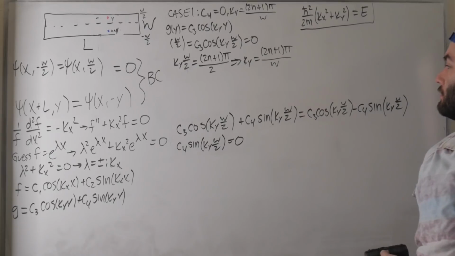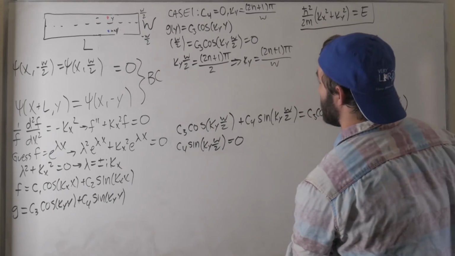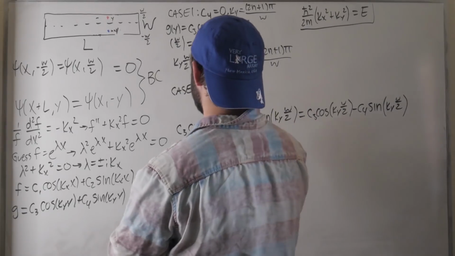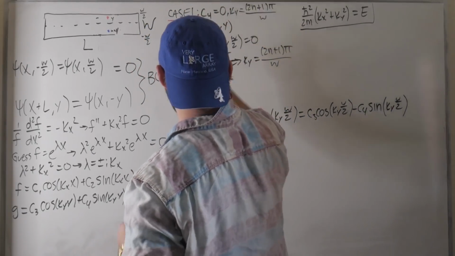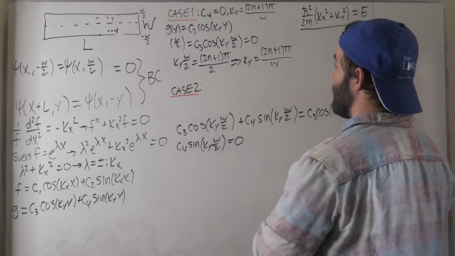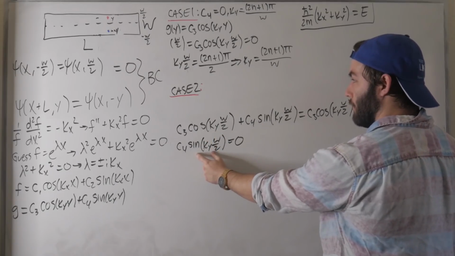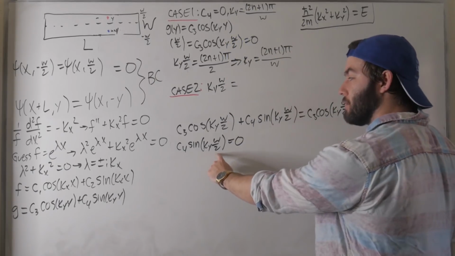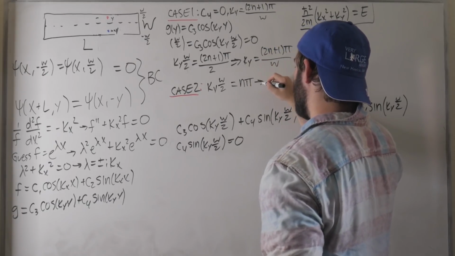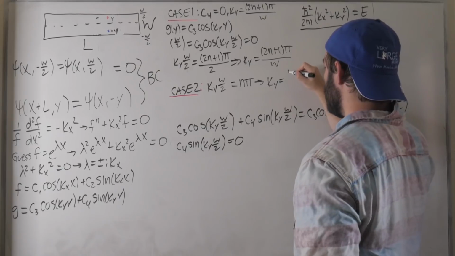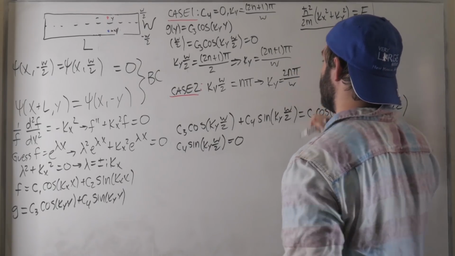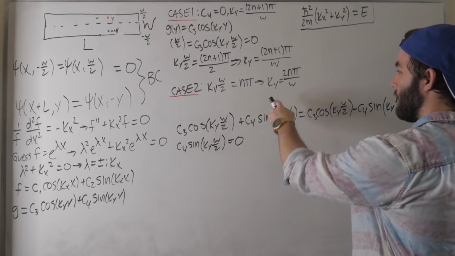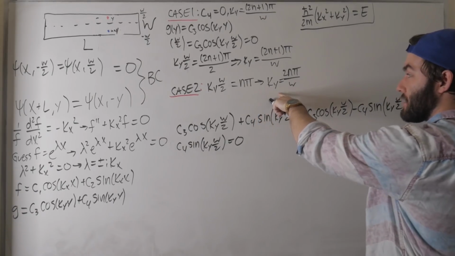And let's make ourselves a little bit more space. So case 2, let's look at case 2 now. And we'll underline this so we know these are the cases. Case 2 is if the angle makes the expression 0, which tells us that ky w over 2 must be just some integer times pi, n pi. In other words, ky is equal to 2n pi over w, right? Now, that doesn't say that C4 has to equal 0, but it does fix what ky has to be at the boundary.